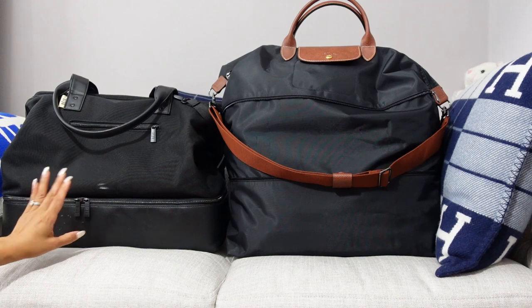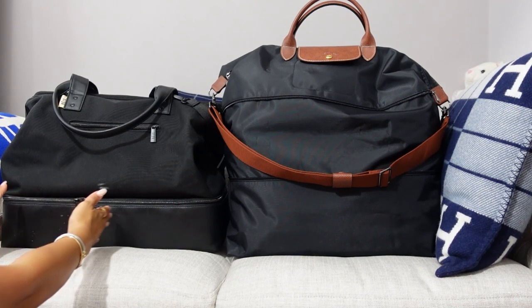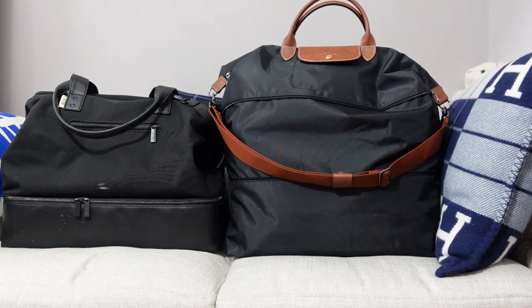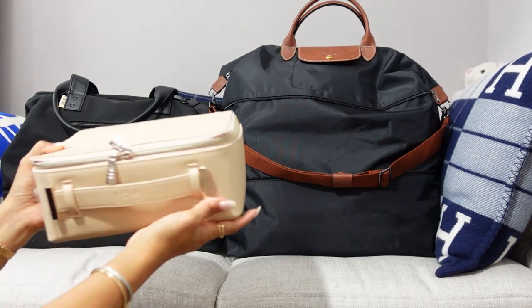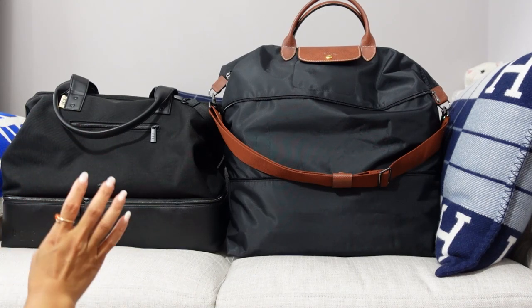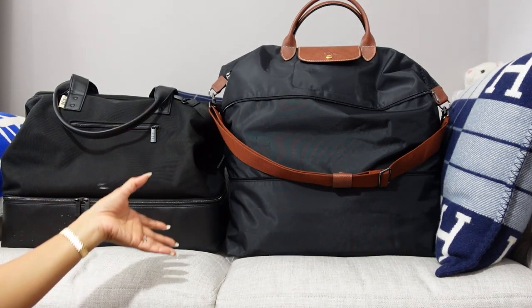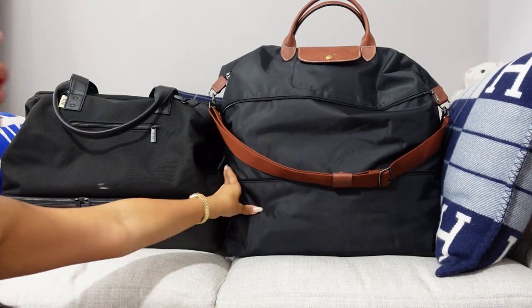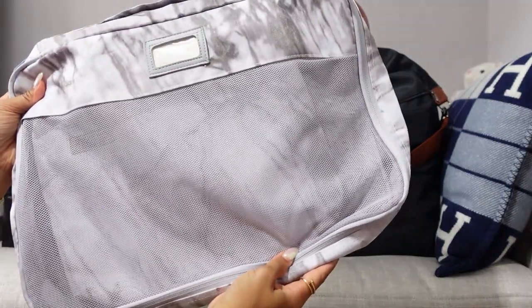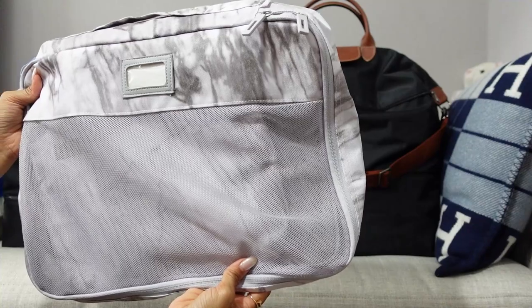The weekender has this bottom compartment — it's very structured. Since it's a beach trip I don't have heavy shoes or sneakers, just slides and sandals, so they all fit in the bottom along with my nicer purse — I have my Chanel 19 packed in here too. Inside is where I keep all my cosmetic bags, including the FACE cosmetic case and my toiletry bag. Then in the larger Longchamp expandable duffel I keep my clothes packed in CalPak packing cubes. These come in a bunch of colors — I have the marble color, also available in black and brown.